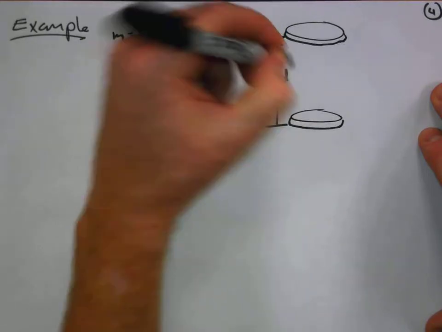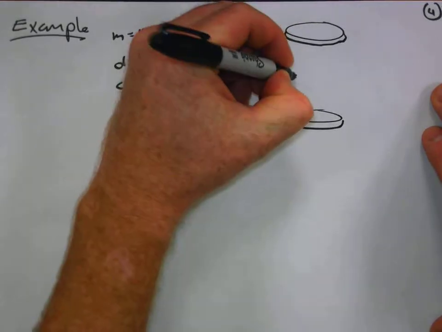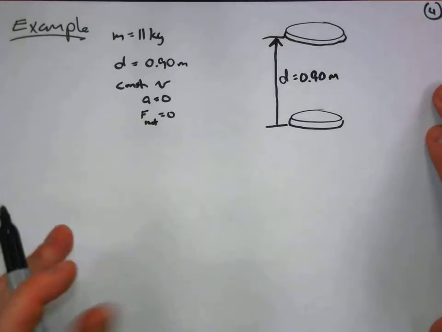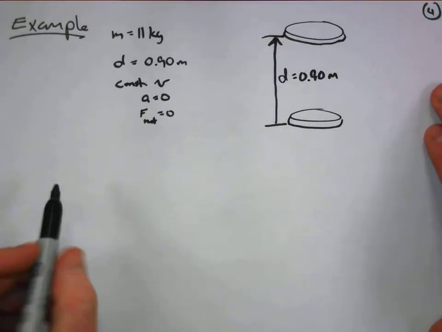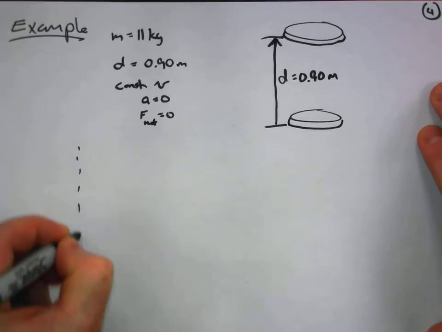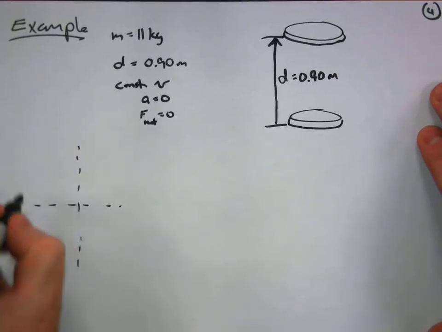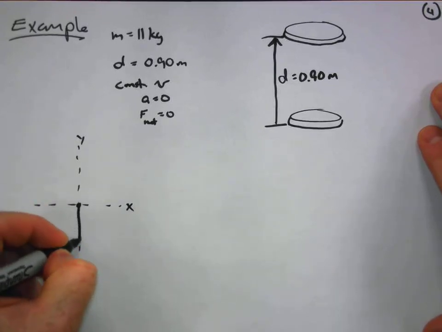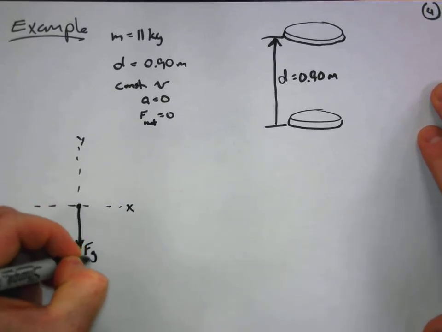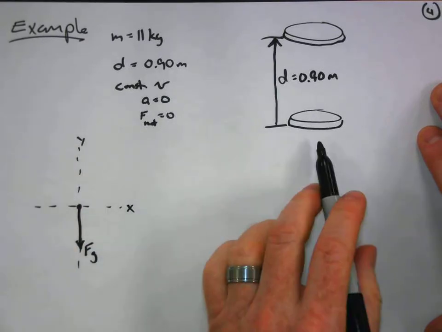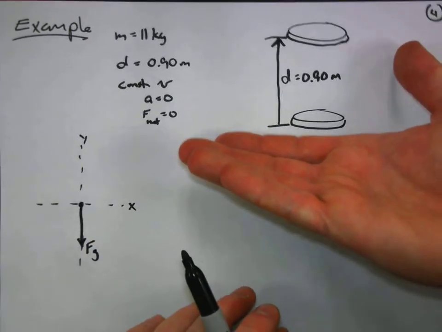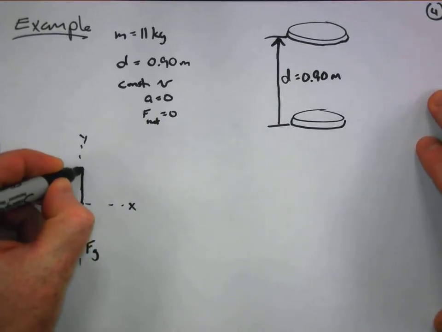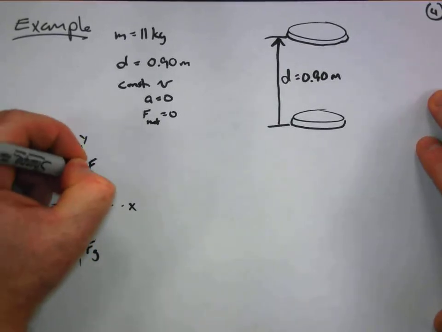This distance of 0.90 meters. All right, and so how much work is done by each force acting on that object? What are the forces acting on it? Well, essentially, it has weight, of course, force due to gravity, but also it would be supported by your hand, lifting it up. There's a normal force. You might call it an applied force, but it is a normal force.